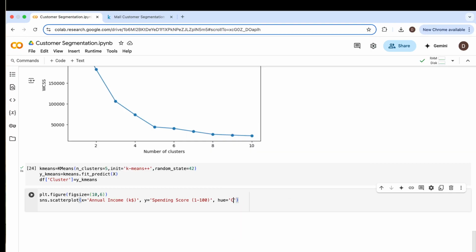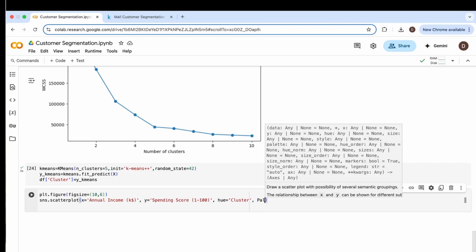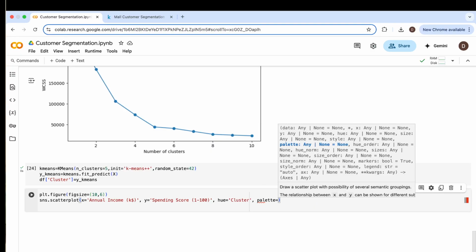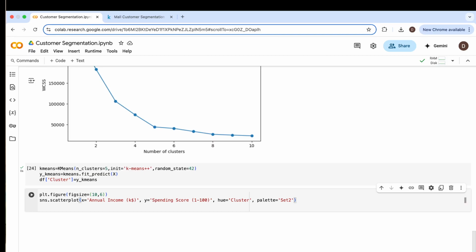Hue is equal to cluster this time, and palette is set to different colors, and the data that we are passing is the df. Now let's label or title our graph: customer segmentation, segments at least. Okay, and then plt.show.